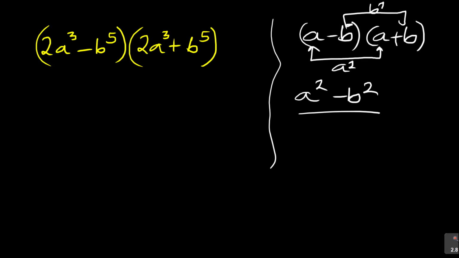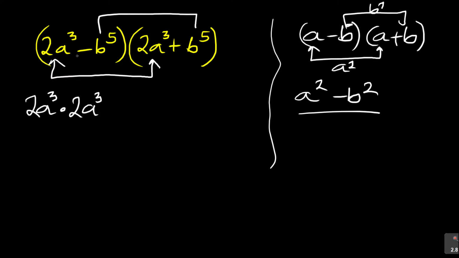So even here, I'm going to do the quicker version, then we do the longer way, just to trust that what I did is correct. So we do the same thing. You take the first one, you multiply. So what are you having here? You have got 2a cubed times 2a cubed. Then you take the last ones. Why? Because the signs were the only thing different here. Then I said put a plus first when you're multiplying with the next term. Then it's minus b to the power of 5 times b to the power of 5. You see, positive, negative, the negative wins.